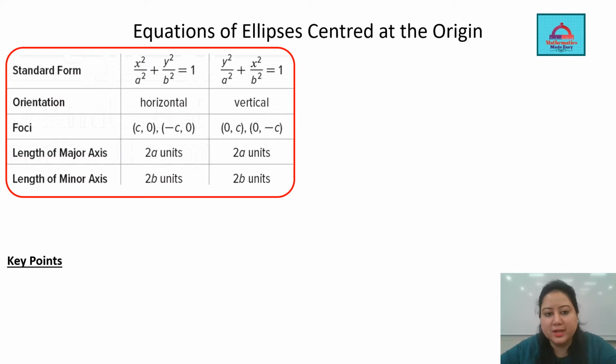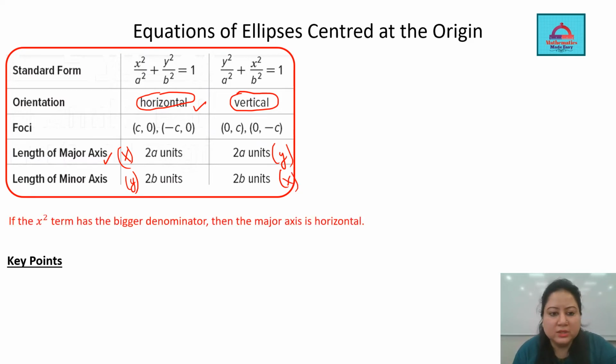There are two types of ellipses that we'll be looking at. One is horizontal orientation, one is vertical orientation. So the one having horizontal orientation will have the major axis as the x-axis, which is the horizontal axis, and minor axis as y-axis, and it is going to interchange for vertical. Now, how is the difference?